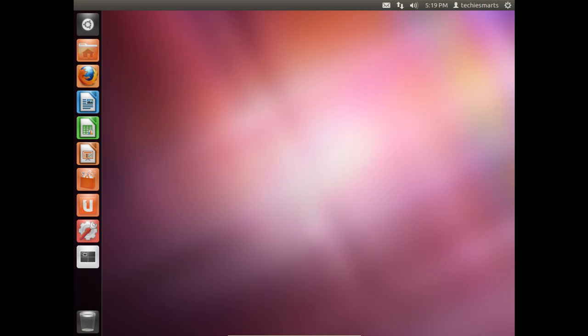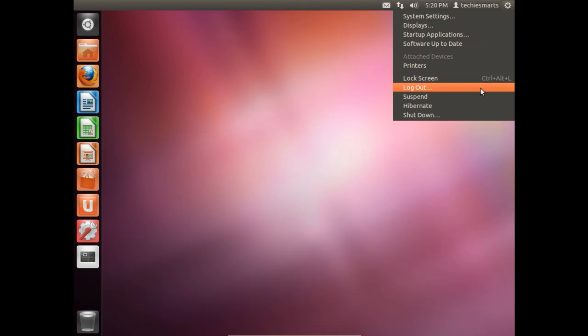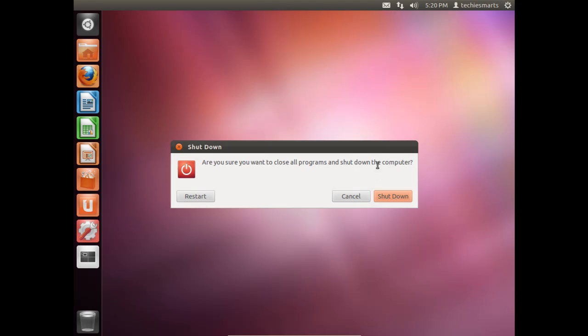Now the next thing I typically do is verify that our other operating system still boots. From time to time you will bump into Grub issues where the bootloader doesn't act right, it doesn't seem to recover right. You may need to restore that. So just to make sure, we'll go ahead and restart the computer. This will take us back to the Grub boot screen, and we'll select Windows 7 and make sure we can still boot into our existing Windows 7 partition.